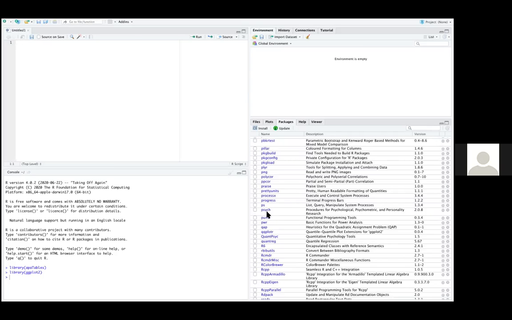I just had a question about the packages. Is there a certain package that is most commonly used by, say, our lab? Is there something that is default, always used? I guess the base R package is pretty much always used, and you actually don't need to load it because it's always turned on.